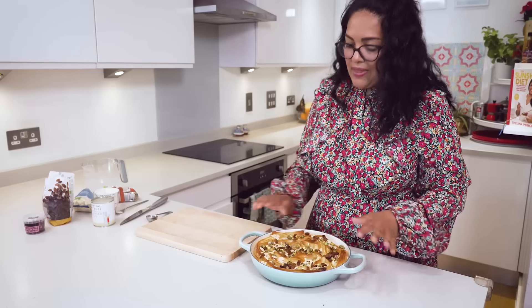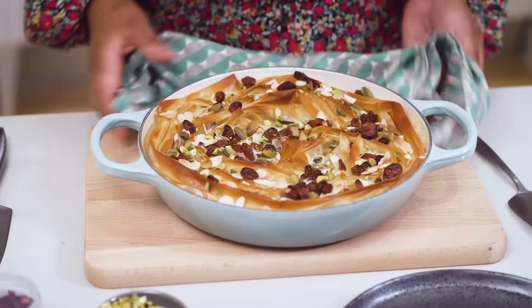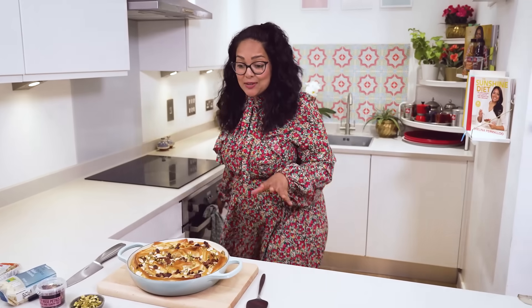That's now going to take another 10 minutes in the oven at the same temperature. Eid is a really beautiful time of the year - we have two Eids a year. Typically on the morning of Eid you put on brand new clothes, have something sweet, then go to the mosque and meet friends and family. Because of lockdown it hasn't been the same - this will be our fourth Eid in a lockdown environment - but this year we're going to a park to have all the kids play and share food across all different nationalities.